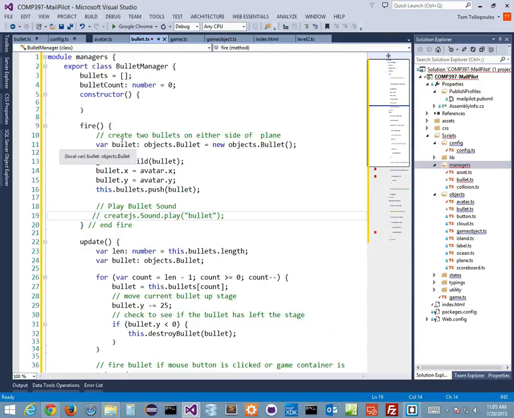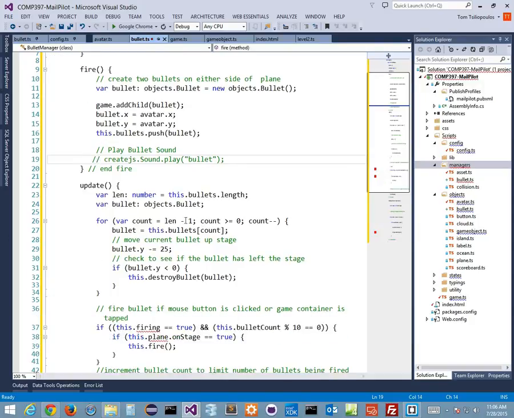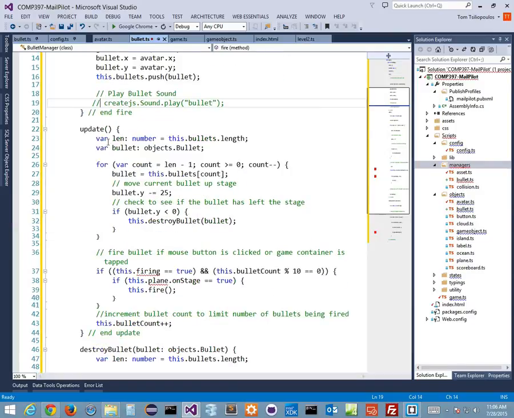So now when I instantiate my bullet manager, instead of having my own bullet class or my own bullet being created inside of my object, I don't have to do that. Okay, so that's one thing. Now here's my update. I'm going to keep track of my bullets, right? This is cool. And then I'm going to say a new bullet object.